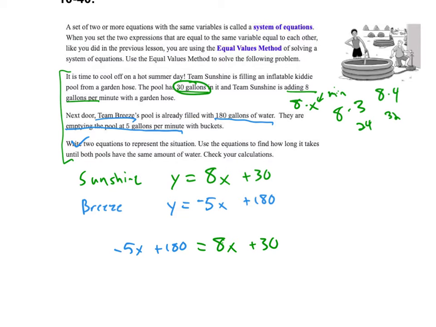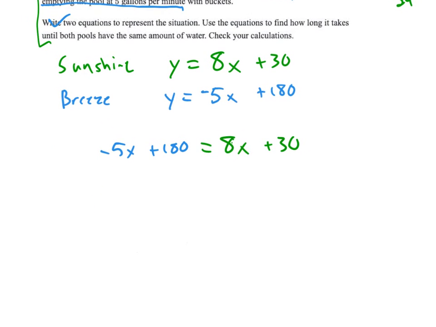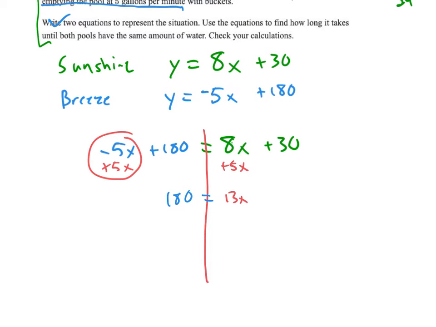And the whole point of doing this is, look at this, I have one variable now. I just have x and x. I do not have y. So I've eliminated one of my variables. So with that now, here's where our algebra skills are really going to start to come in handy. This should look like a pretty typical 8th grade problem here. So I can just add 5x to both sides to try to get rid of my x's and get them onto one side. So I'll be left with 180 on the left side. I'd be left with 13x and my positive 30, because 8x plus 5x is equal to 13x.